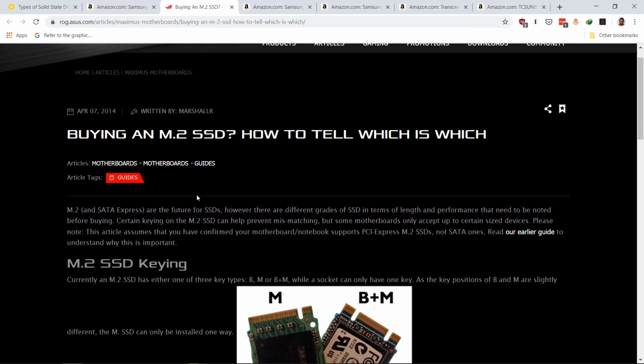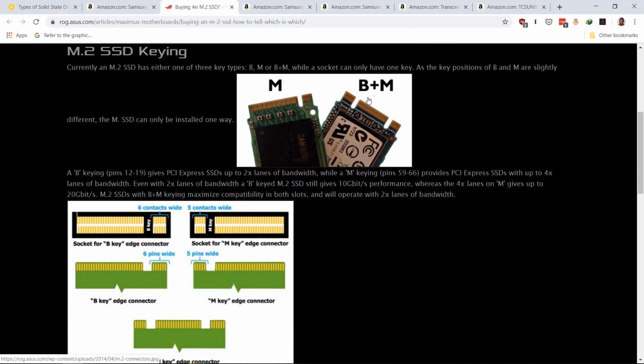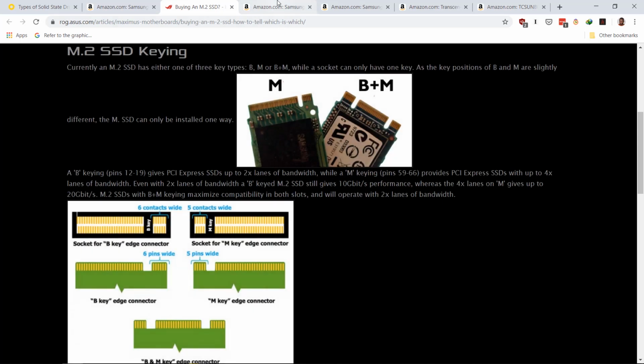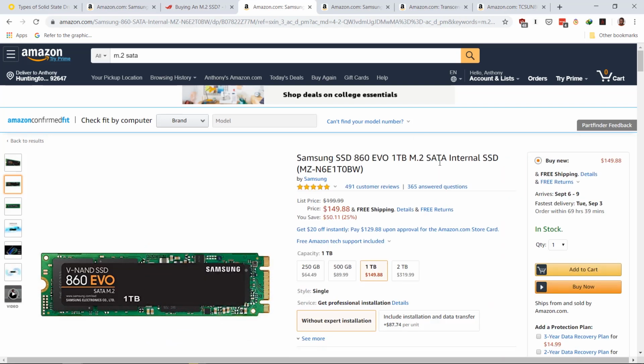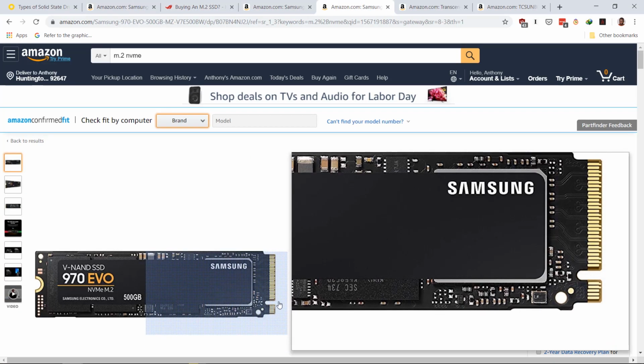So this is the newer form factor for SSDs. For the M.2 SSD, there are two types of connectors as illustrated here. There's one with a single groove, which is called an M key, and the M key has 5 pins. And then there's this one with 2 grooves, which is known as a B key, which has six pins wide, and the M key, 5 pins wide. For this kind of SSD with the 2 grooves, the kind of bus it uses is the serial ATA bus, and that's how you identify it. So if you see an M.2 SSD with 2 grooves, that's a SATA drive. The other option is this one with one single groove. That is the NVMe PCIe SSD.